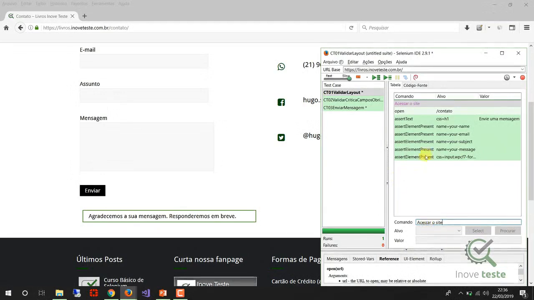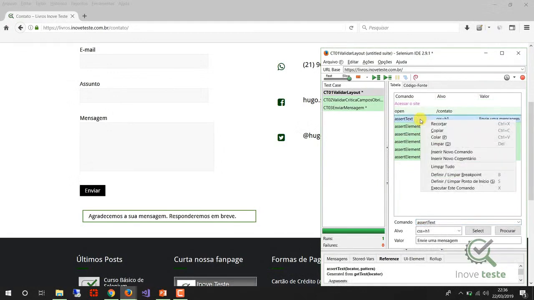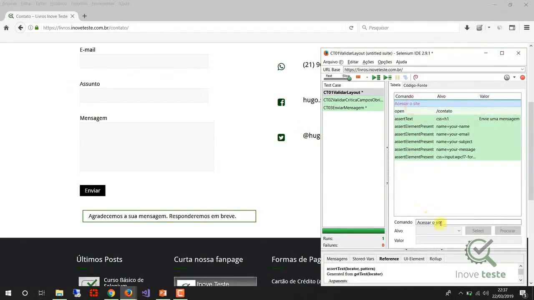After accessing the site, accesses the Inove Teste site contact page. The more you detail, the better.